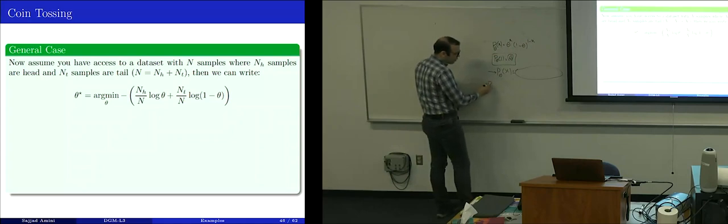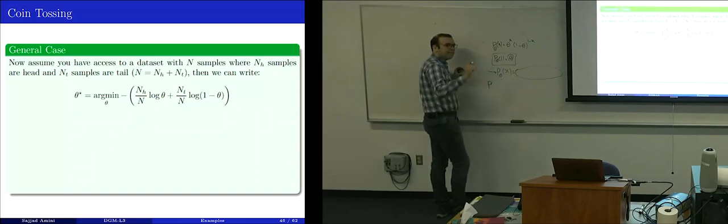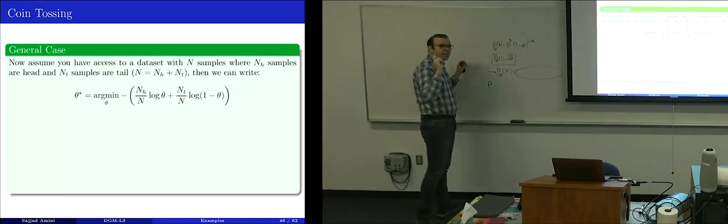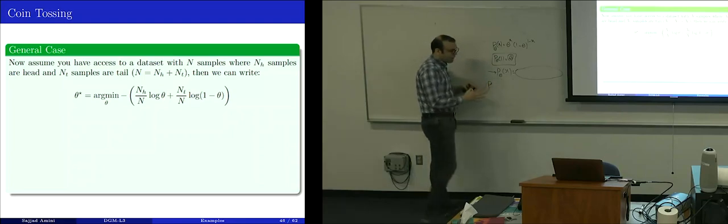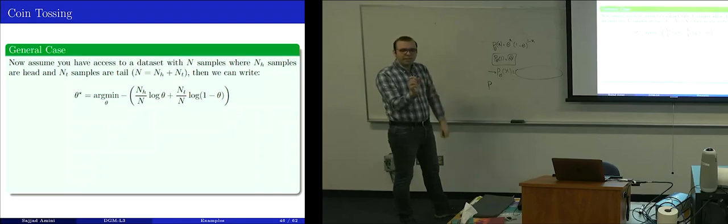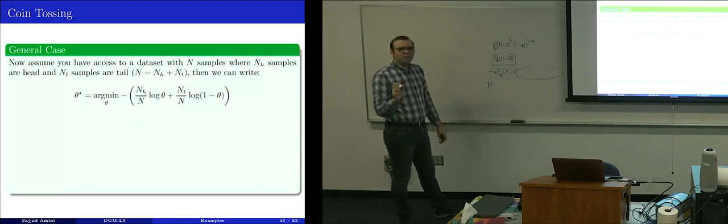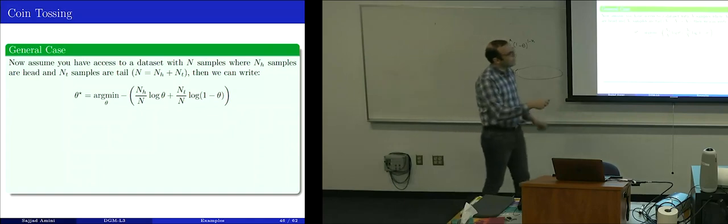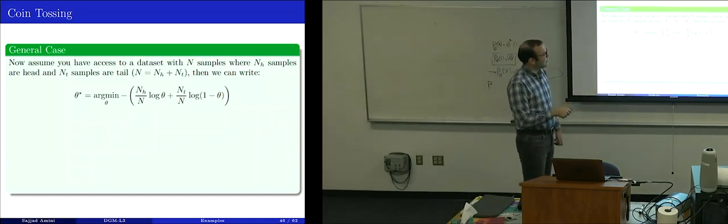I do not want to interfere with your previous understanding of the autoregressive model. When we have a data set, we assume the samples are independent samples from the true data distribution. So the probability of observing the complete data set is the product of the probability of each individual point, because they are independent. Do not confuse it with the chain rule in autoregressive models that we talked about previously. So this is exactly the likelihood for the complete data set.